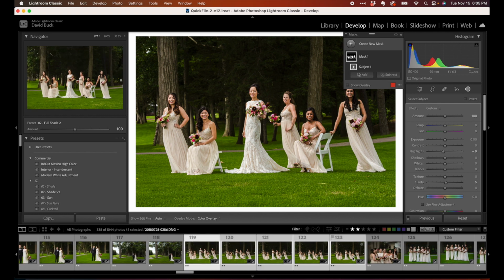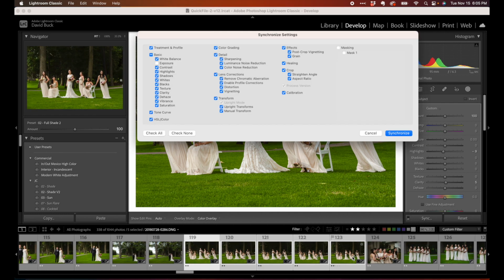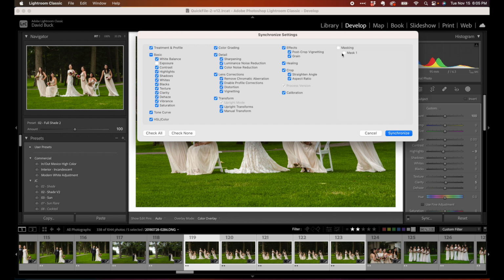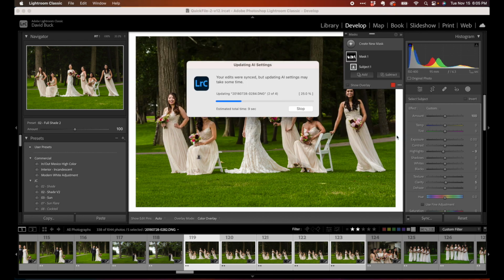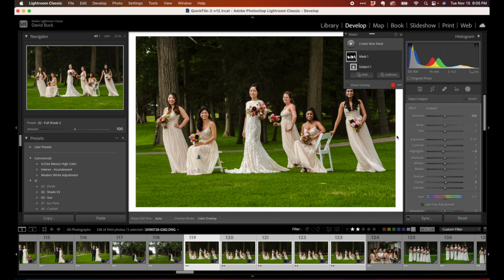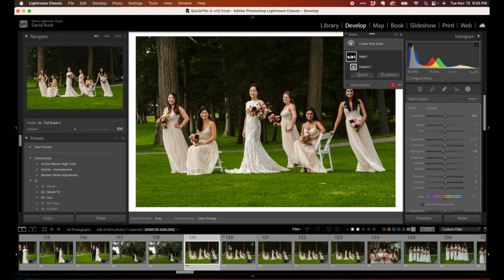But what it's going to do is if you then synchronize, again here, we've got a new one here. I've got a mask. If I want to synchronize just the mask, Lightroom is going to calculate who the subjects are on the other images, and it'll take a minute, but it will pull out who the subjects are and make that adjustment across those other images. So this is something else to note.